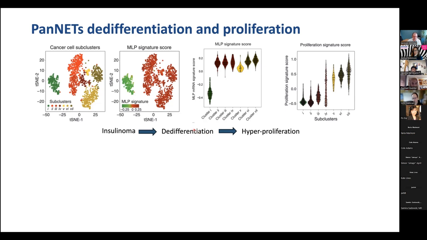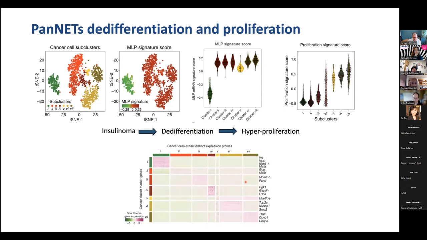So the differentiation does happen before what we call hyperproliferation. Now I want to show you one more thing. Cluster 1 is what we call the IT, and these have the functional tumor. So you see high insulin expression. But look now at cluster 2. It's a big population derived from the beta cell-like cells. They express glucagon and MAF-B, which are alpha cell markers.